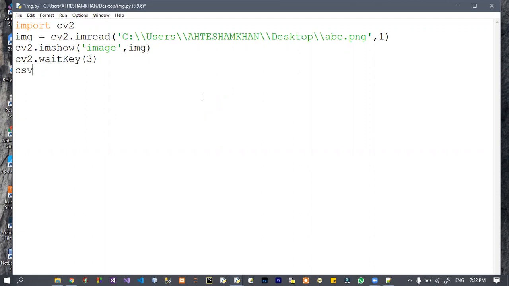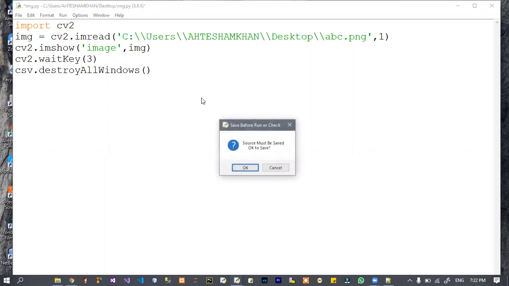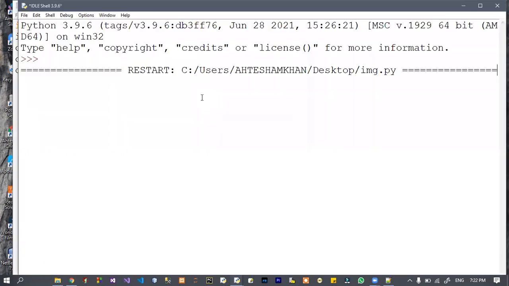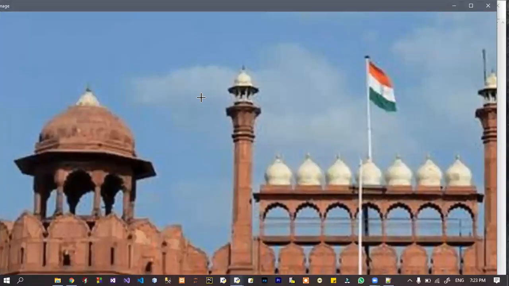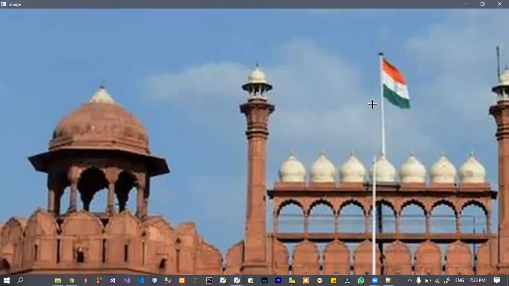And after this, cv2.destroyAllWindows. Okay, see this, your image has been read here.